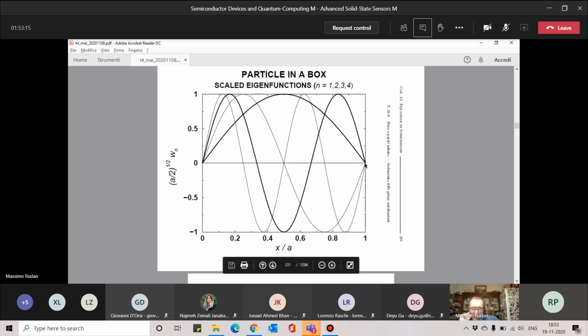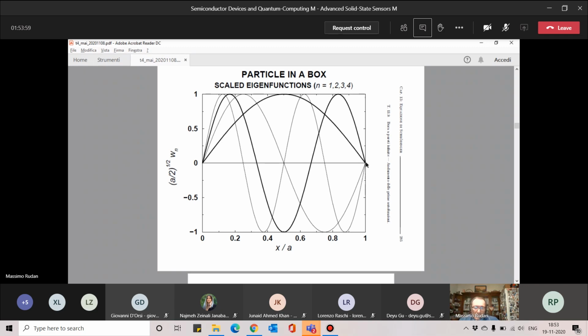You may observe a feature of these functions. They have a discontinuity in the first derivative at the boundaries, because all these functions arrive at the boundaries with a non-zero derivative, but then, if you remember, when you exit the box, they are identically equal to 0, here and there. So in this case, there is a discontinuity of the first derivative, but this is no surprise, because the potential energy has a second order discontinuity, because we let it go to infinity. Okay, so this is a very special case.